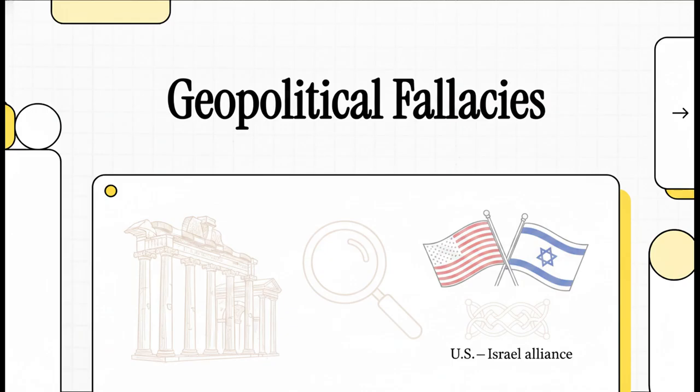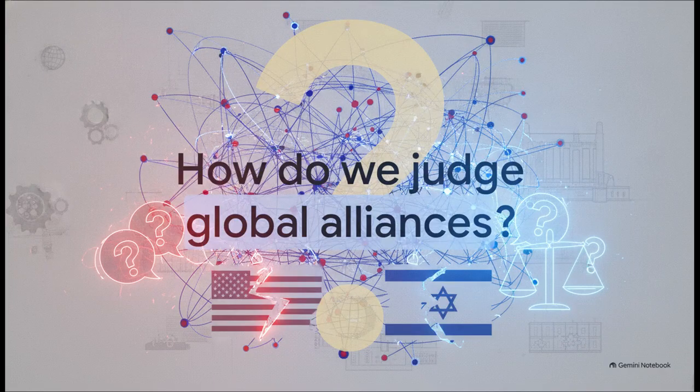The author argues that when we evaluate these massive historic partnerships, we really need to take a hard look at the underlying logic people use to try and tear them down. Because the text tackles this exact, towering question: how do we judge the morality and viability of global alliances? I mean, it's a huge question, right? How do we decide if these partnerships are fundamentally good or fundamentally broken?